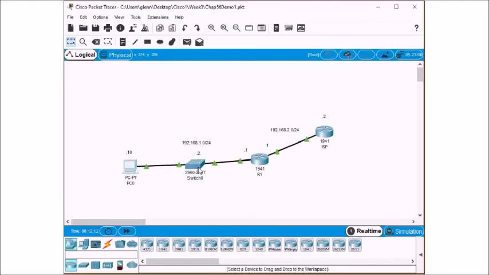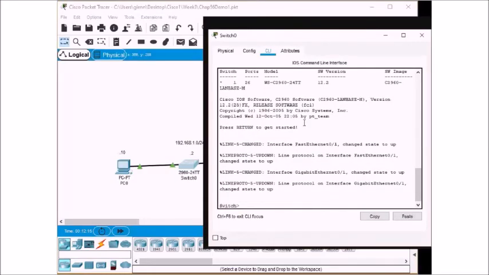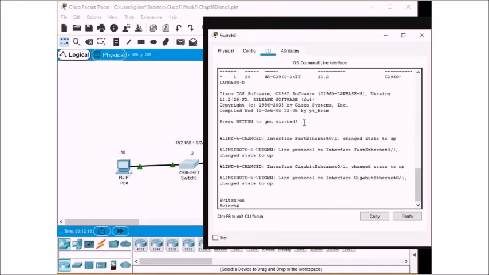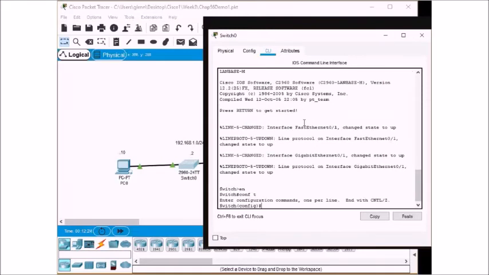Suppose we haven't set up the switch yet. I won't do the entire switch configuration because we've done it before, and it's the same as the router, everything else. So of course, to get an IP address on a switch, you need to do interface VLAN 1.